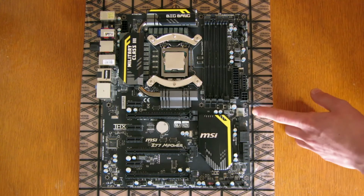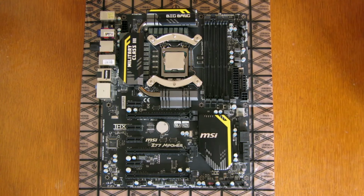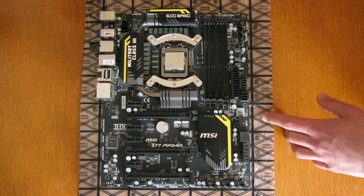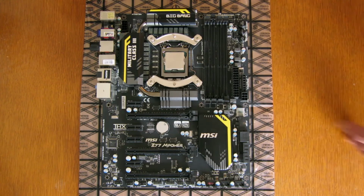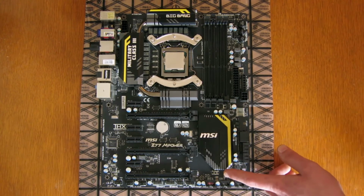Other things, you've got a readout here, a post code. When it's booting, it will give you a code here, and all of those codes have a corresponding message, and you can look that up in the manual. Once it's fully booted, it will give you the CPU package temperature readout on here, so you can just have a glance and you'll be able to see the CPU package. I believe it's the package, but it might be the average of the 4 cores. I'm not entirely sure.